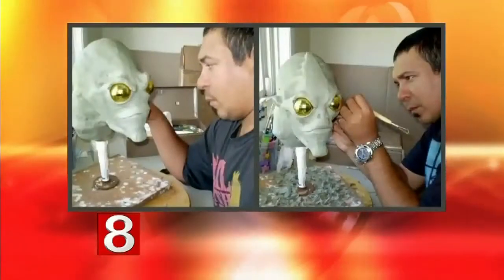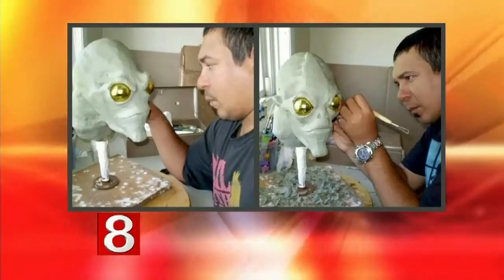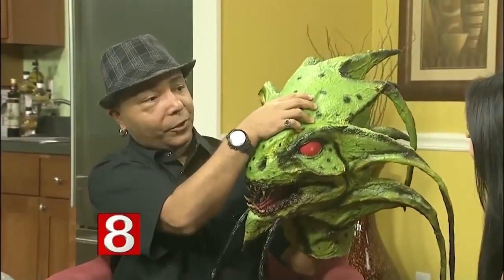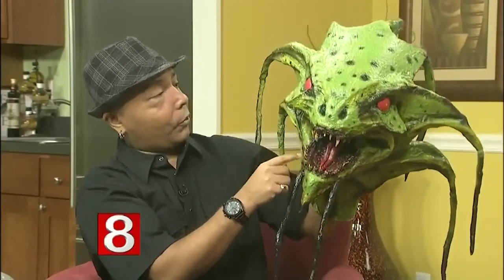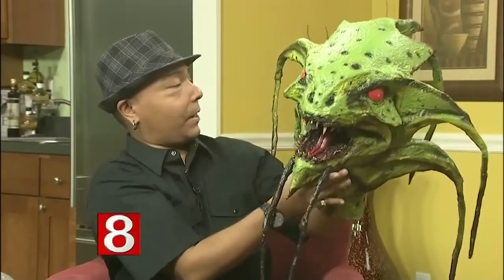Now let's talk about this green guy. And there you are again fixing up the last details, scoping out of clay. So pick him up and show him because this is a puppet, right? Yeah, this is a puppet I made. His eyes are blinking — nice and creepy. It actually has mouth movement too. It's all foam — soft foam, like the cushion you use on a sofa. I didn't sculpt it; I just built it up as I went. The teeth are made out of super sculpty and the eyes are toy balls that I cut up and put together.